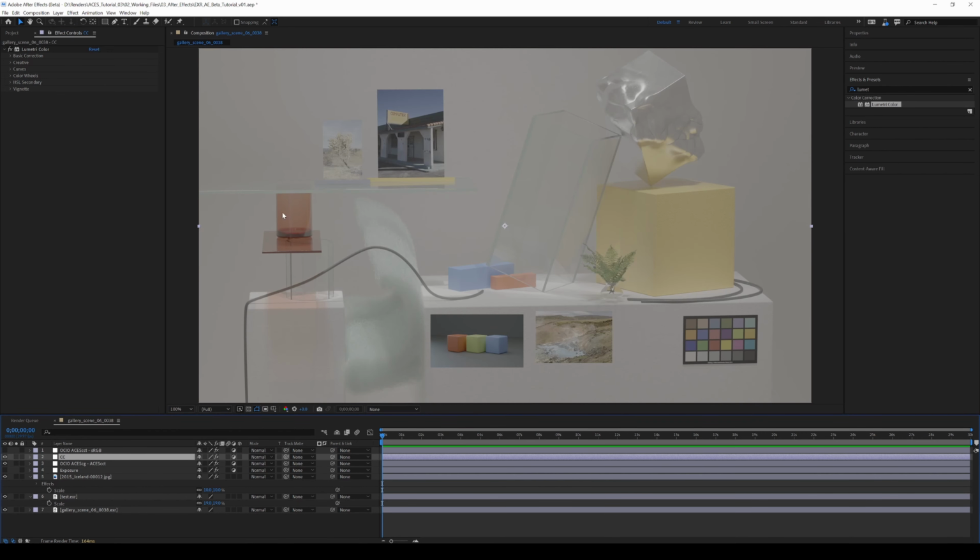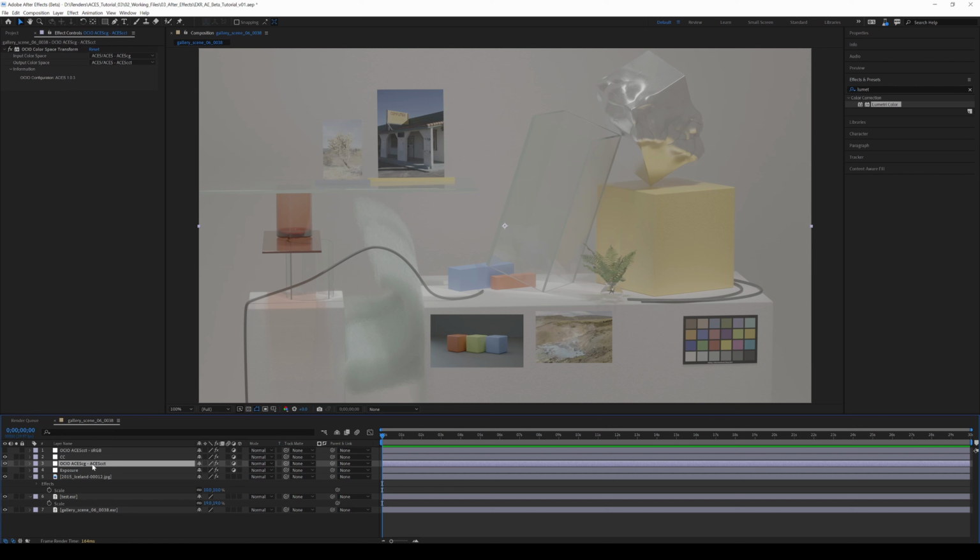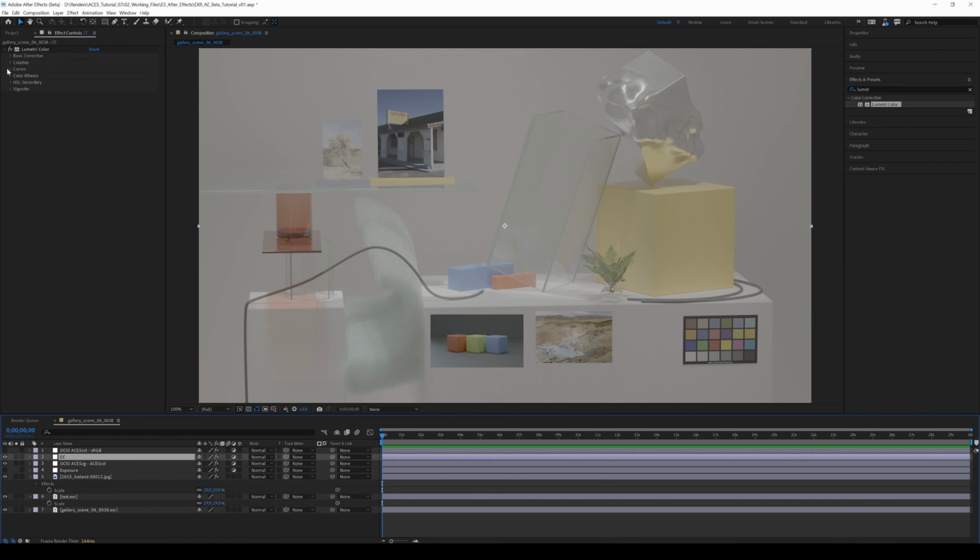So if I turn this off now, this is what Lumetri Color is seeing: this CCT, this log version of our image. And that's what Lumetri Color is expecting. Most color correction software is expecting not a linear gamma, but a log gamma. That way, the color correction here, like the blacks adjustment, will be much smoother than if we had used linear gamma. So the controls will behave much more naturally.